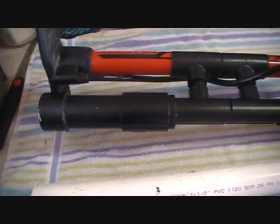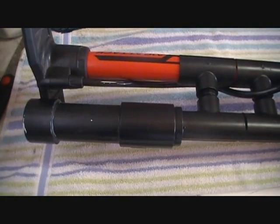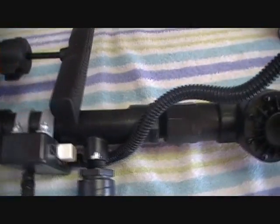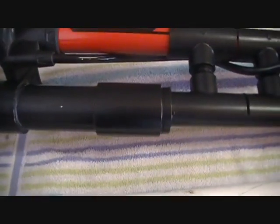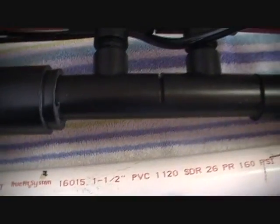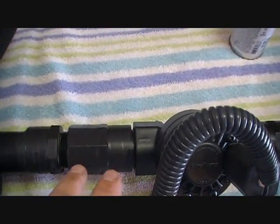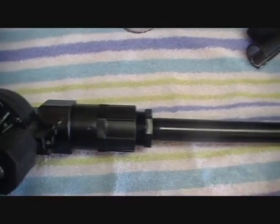These are basically like a paintball gun, pumpkin chucker, or air rifle. From the end all the way up to where the valve starts is the air tank. They don't take much air — you see videos with big curved tanks, but they really don't need that much. This is only about a six-inch piece of one-and-a-half-inch PVC pipe, capped, connected into a one-inch PVC pipe. The one-inch pipe goes up to the valve where there's a male adapter that screws in. You want to screw these into the valve — not glue them — so if the valve goes bad you can unscrew it. Out the other end is a male adapter into whichever barrel size you want.